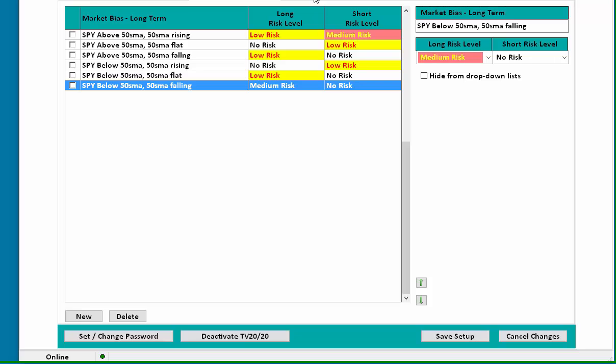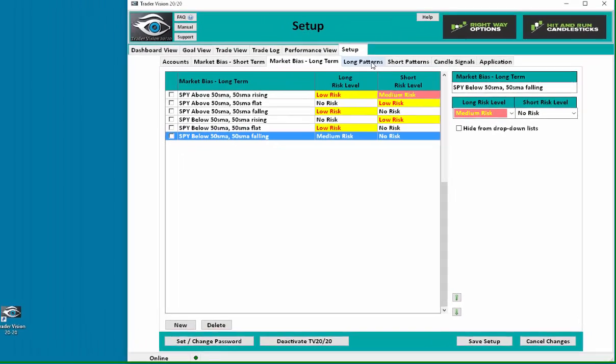And then after the fact, again, we can look at how we performed in long trades in each of those categories and short trades in each of those categories, and get a better feel for what works best for you and what works poorly. Again, the whole concept is do more of what works well, improve or skip what hasn't been working for you.